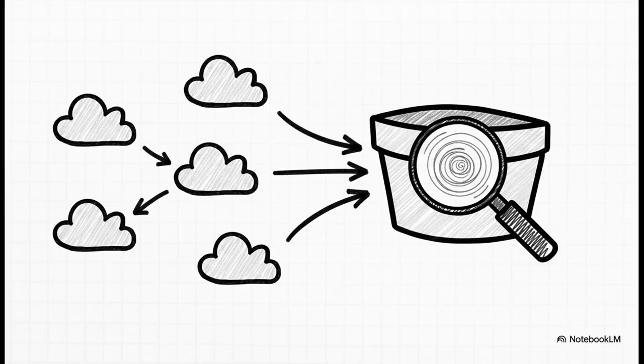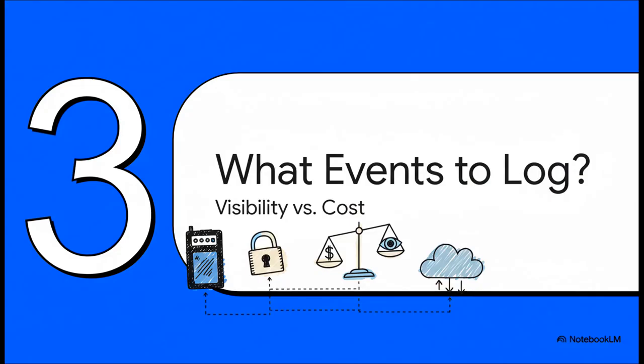Now, if you're running a bigger shop with lots of different AWS accounts, you can level this up even further. An organizations trail centralizes logging for every single account in your AWS organization into one spot. This gives you the ultimate single pane of glass for security and operations across your whole company. It's a game changer.